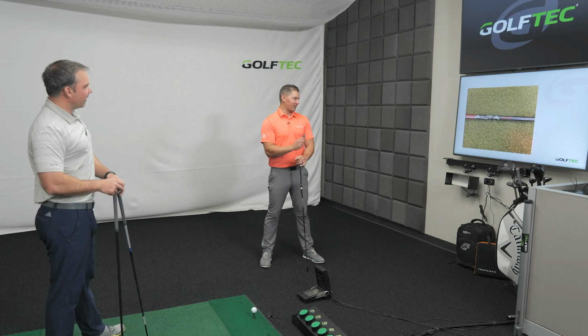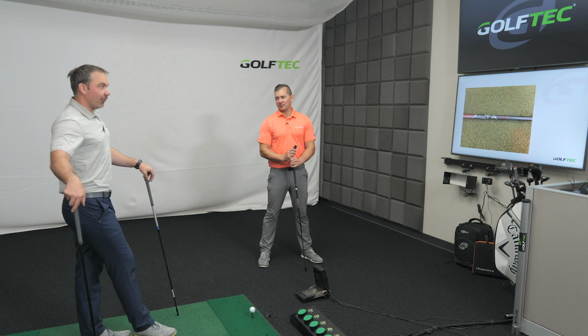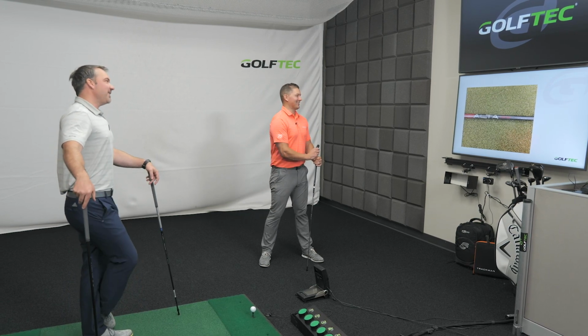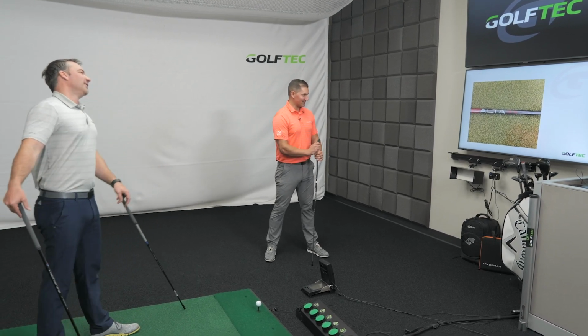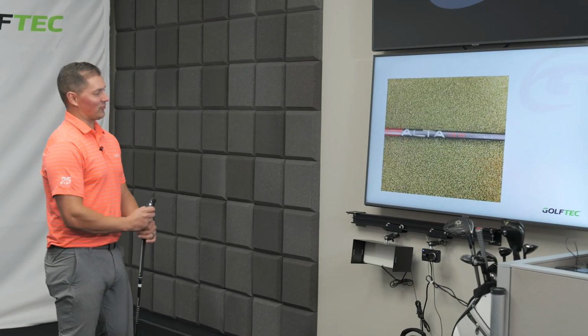So this is a Ping shaft. This is the Alta CB. Is it a cavity back shaft? No. Doesn't have any T's either. Question if it's any good then. So CB with the Ping Alta shaft stands for counterbalanced.